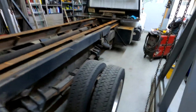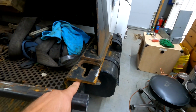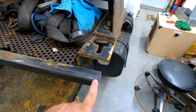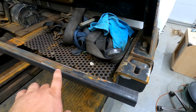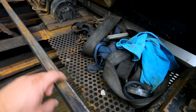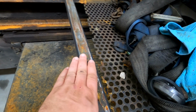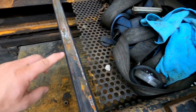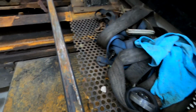So with that, I had to make a couple adjustments, such as this is 2 inches high from that, but I'm only using 1.5 inch square tube on here, which will be the same height as the 4-inch C-channel. So as the metal's laying across, metal will be able to rest right on here and weld it, instead of, if I put a 2-inch piece here, then I'd have to butt the metal up to the 2-inch, and then I'd have to do like a continuous weld all the way down, and that's kind of unnecessary. So if I use the 1.5, the new sheet steel will be right on top of here, and I can just do spot welds all the way down.